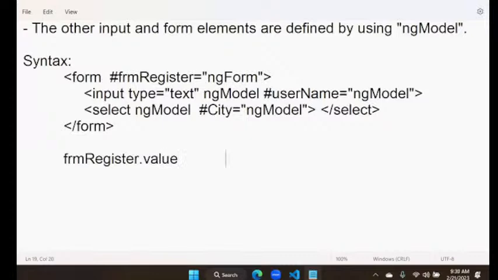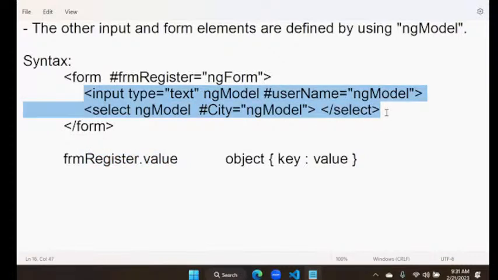Actually, this value is an object with key and value collection. That means key is nothing but element name and then the value. You can access all elements and their values present inside the form by using just frmRegister.value. It will return all the elements and their values.